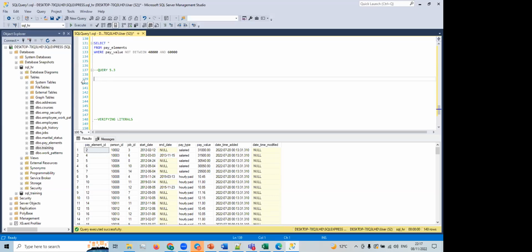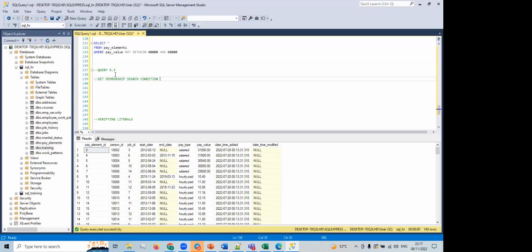But before we use that condition, let's see. So this is set membership search condition.